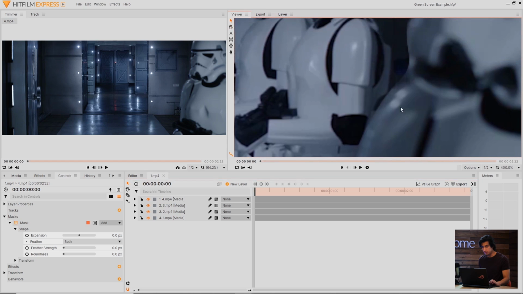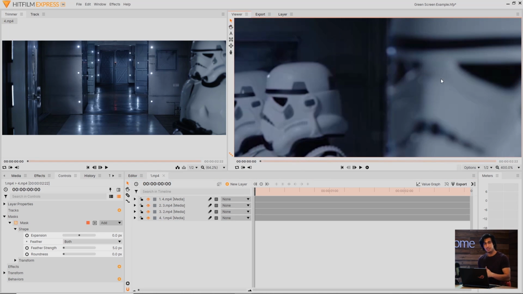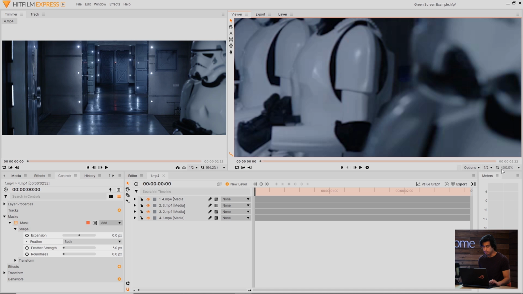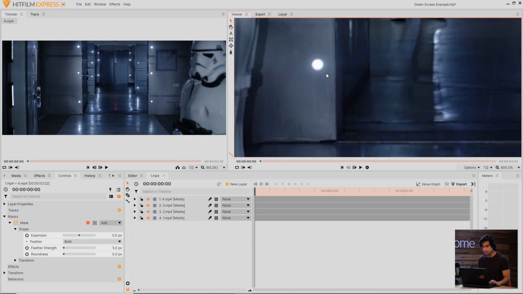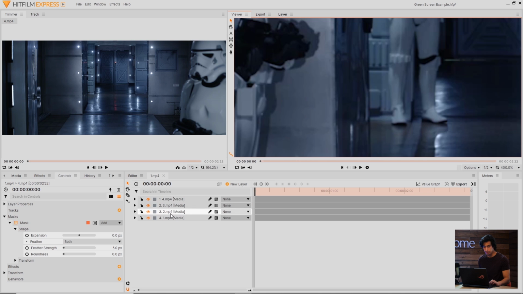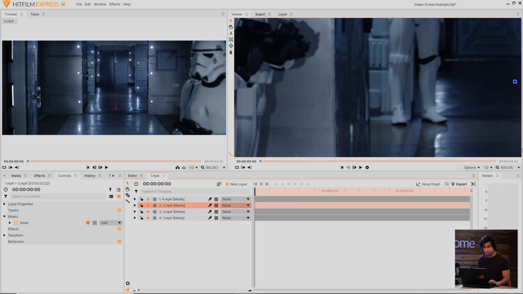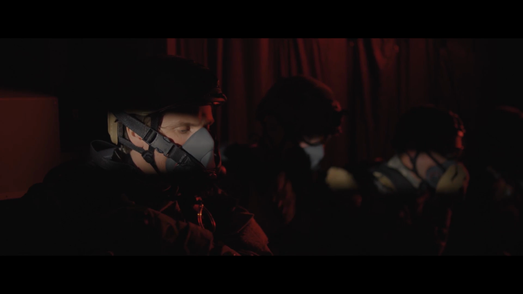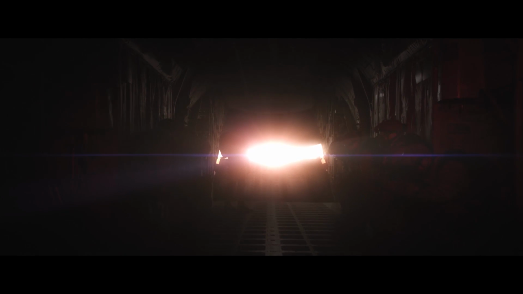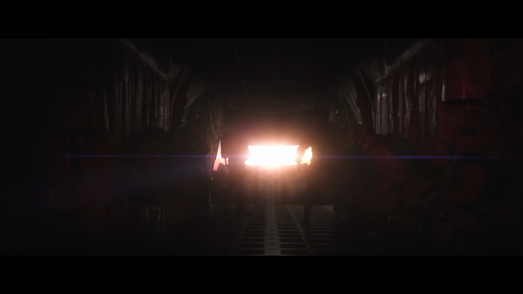So here's before, you can see the outline here, and here's after. It sort of matches the out of focus look that the camera had. I could do this on the other layers as well, but the edges aren't too visible, so it's not that important. We did a similar technique in our masterclass Halo Jump, where we only had, I think it was about 6 army outfits, and we needed around 12 or 13 people.